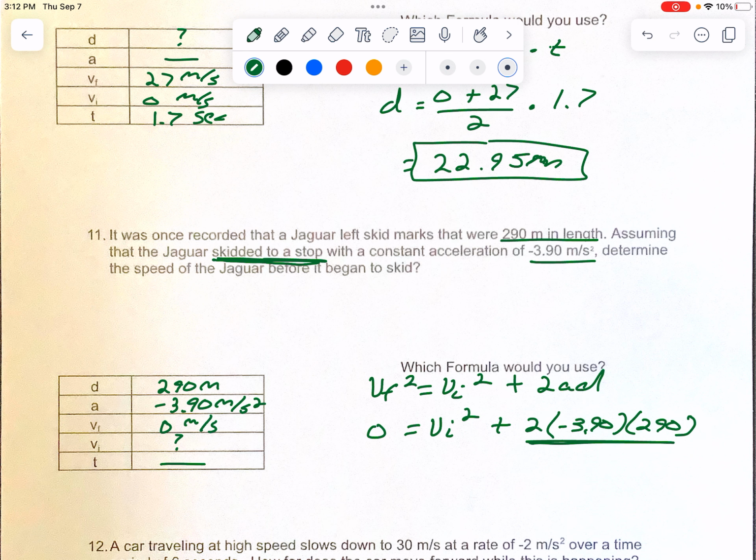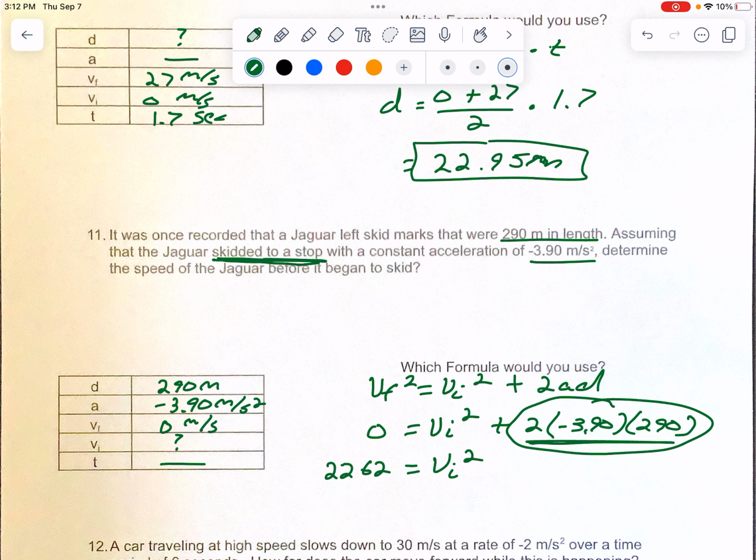Okay, so what I'm going to do is solve for this right here, and then move it over to the other side because I need to start getting VI by itself. When you multiply that, you're going to get a negative, but when you bring that over, it's going to become positive, so 2262 equals VI squared. So again, all I did was solve for this and move it over to the left side, and once you do that, make sure you change your signs.